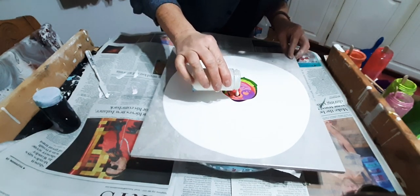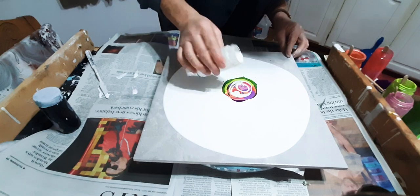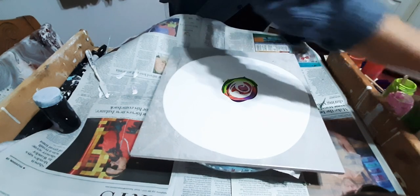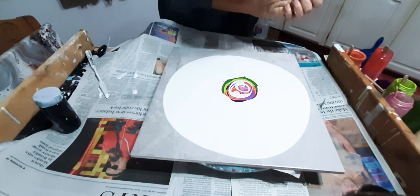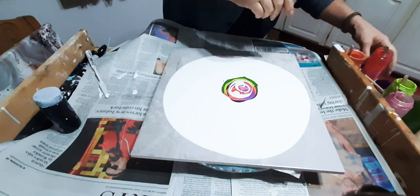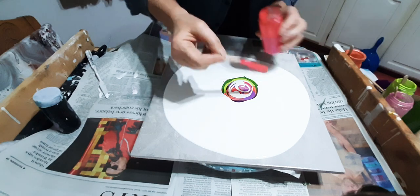This is Dragonfly Glaze, guys. It's going to go on like this, dry into just a little bit of a sparkle of green. Green sparkles. Okay, I'm thinking that we need more color.